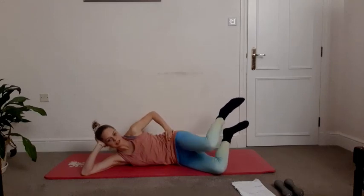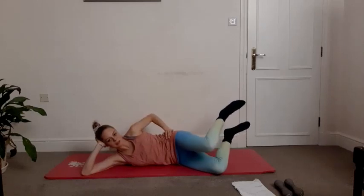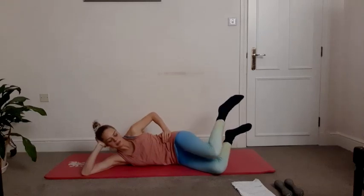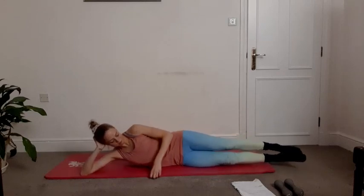Just going to do eight of these. Go like the feather touch as well with the feet and the knees, so we're not flopping things onto each other. They're just very light touches. Engage the core as well. Then just straighten out the legs.